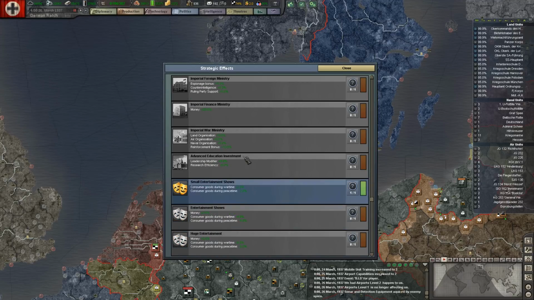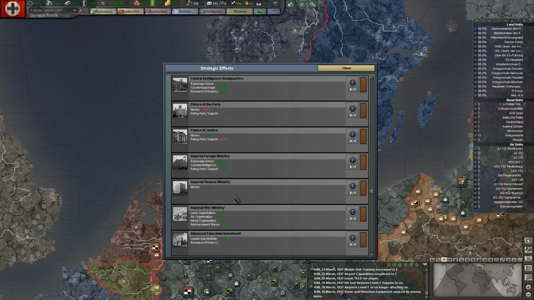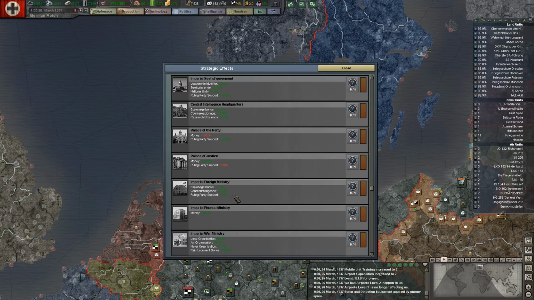So I think right now, even though we're pushing ahead, it's better to get the big leadership bonus and the research efficiency bonus to last longer. Land organization, we don't care about now because we're not at war. Once we're at war, we care about all these things. It will be useful later on, so we can take it later, even in 40 or 41. It'll still be helpful there.